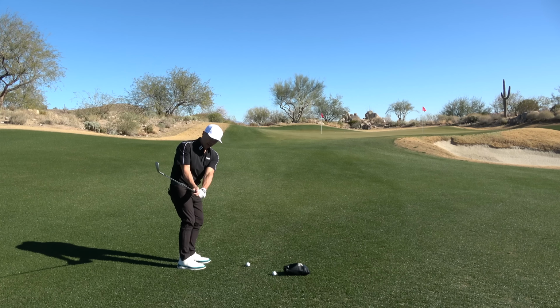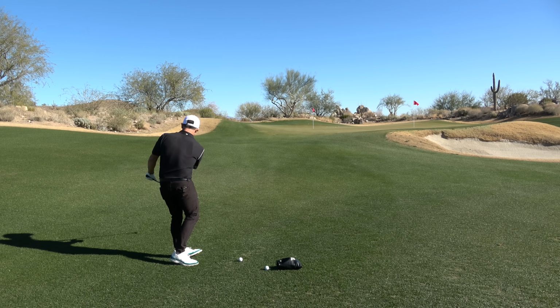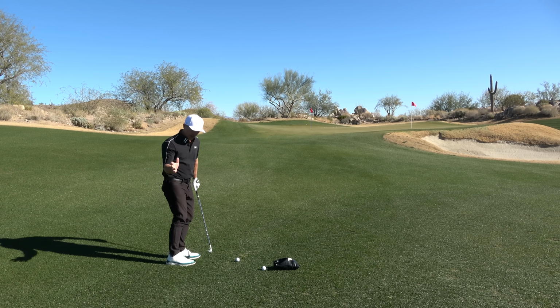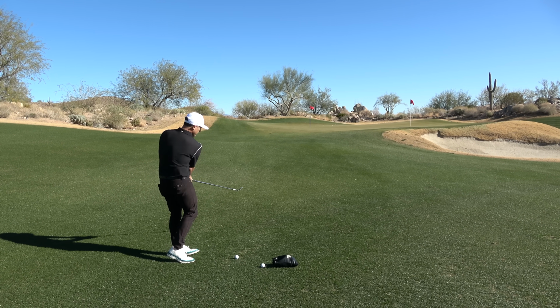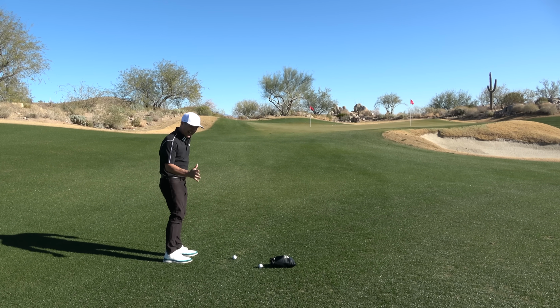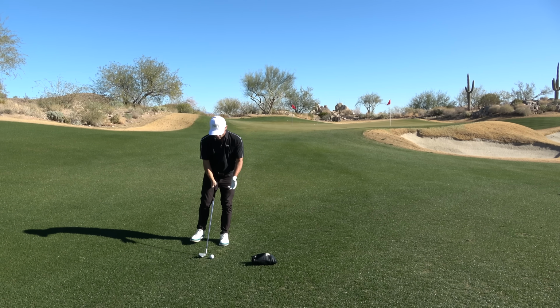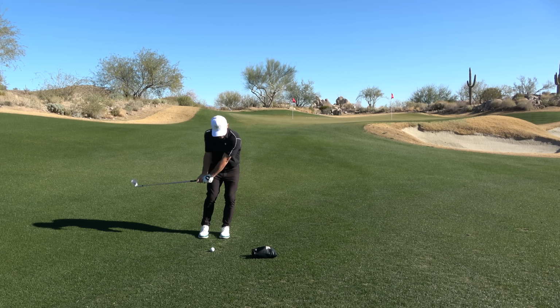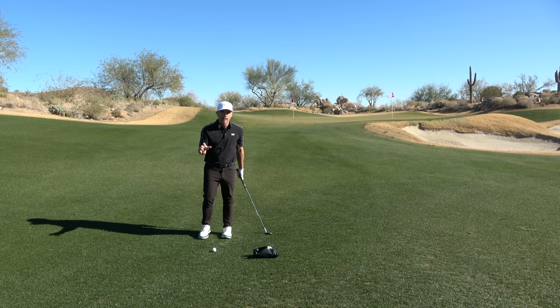So I'm here, and then from here, I'm just rotating my body around and letting the club be connected to my body here, turn through, and that bounce and the sole of the club is just sliding along the grass. Body weight is always on that front foot. Even if you put 100% of your weight on that front foot, it's not gonna be wrong.